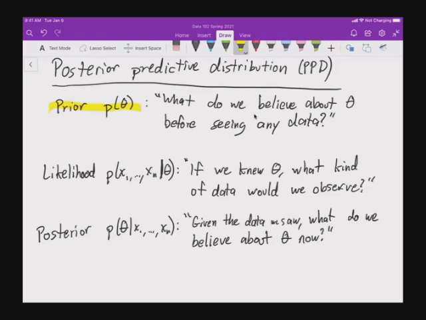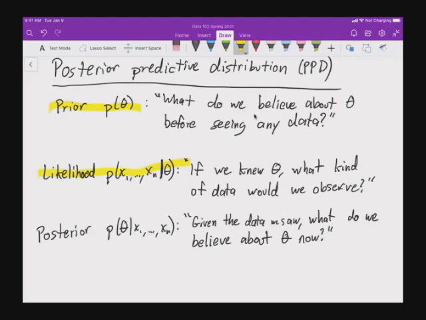And then we have the likelihood, which is also something that we specify. We pick, well, if I knew the parameters, this is a distribution over the data that I'd get. If I knew the means, then the data I get would be normal. Or if I knew the probability, then the polls would be a binomial sample. So that's the likelihood. It describes the probability of the data that I saw given the parameters. It's the distribution for that.